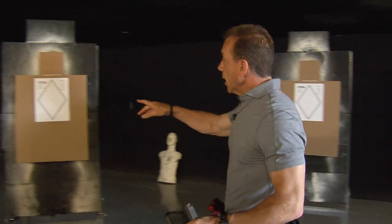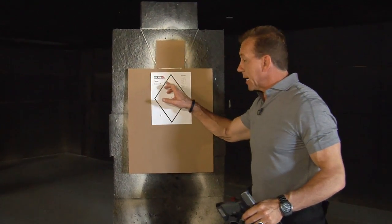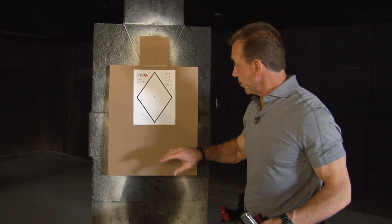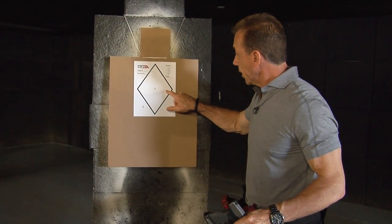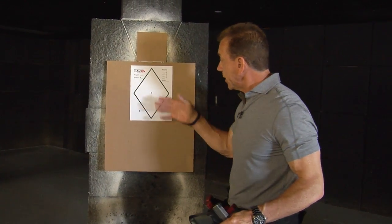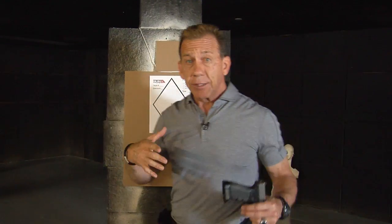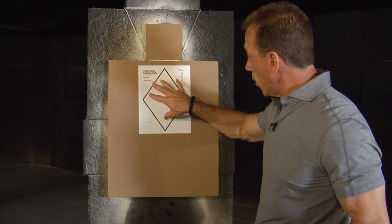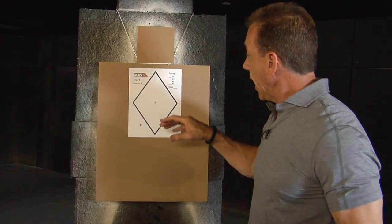Again, we've got our GunFit target, which is a combat accuracy target. It's a big 5-zone. Anything within this triangle is basically 5 points. Anything on the piece of paper is 3, and that's a great way to shoot because that's basically your center of mass hits. Anything off of that is a 0. So we want to keep all of our stuff on the paper for our score. And our times, of course, are as fast as you can go.